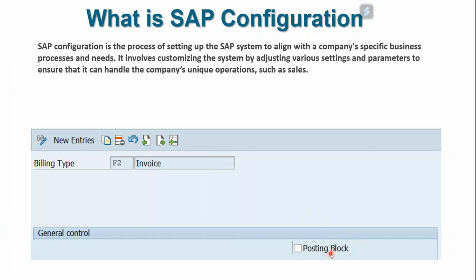Okay, so the customer just tells you, I do not need my accounting to happen when the invoice is made, don't let my accounting happen. Now he does not know it is called posting block. He does not even know it is called posting. Block is a separate thing. Now you have to do these things. You have to do a 2 plus 2, a 1 plus 1, and finally understand that what he's trying to say is a configuration which is available here.